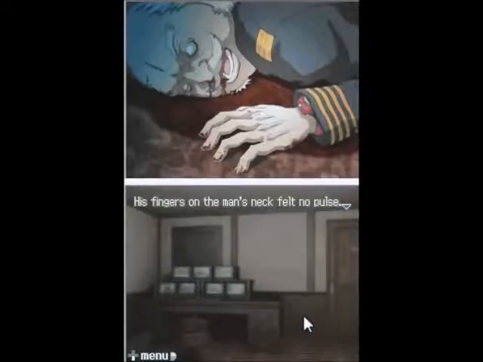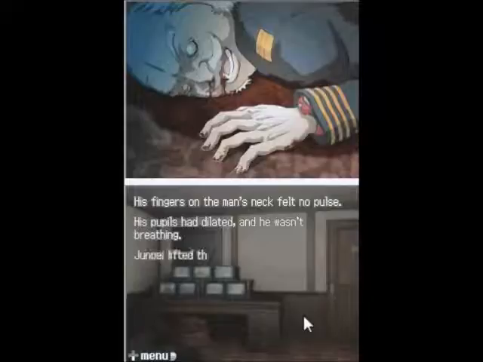Then he realized they had yet to check the man's pulse. Perhaps he was still alive. Fueled by that spark of hope, Junpei ran to the man's body, and his heart fell. That looks fucking terrifying. His fingers on the man's neck felt no pulse. His pupils had dilated and he wasn't breathing. Why is he wearing one of the bracelets?